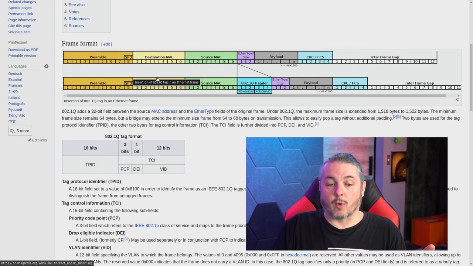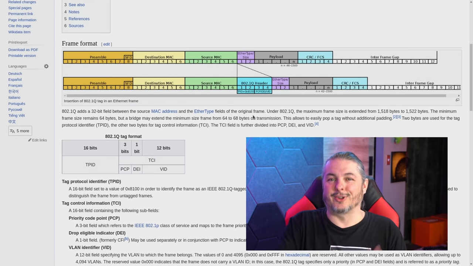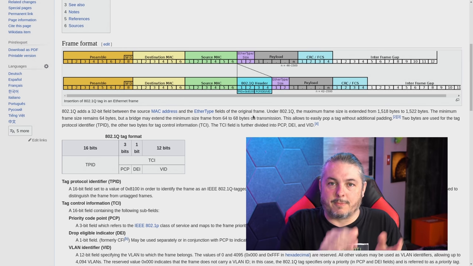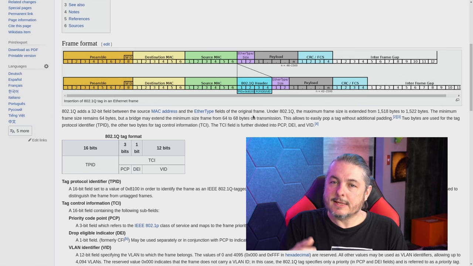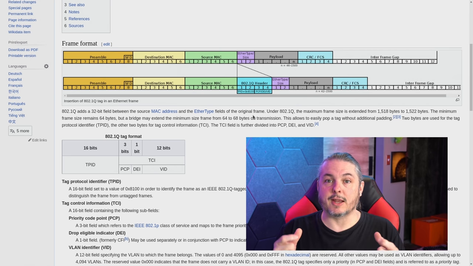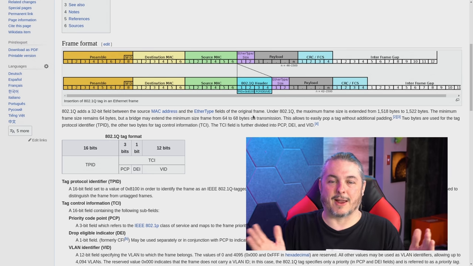Now, one more thing I want to mention is this little graphic right here. This is your frame format. This is the optional 802.1Q header, the extra information for the VLAN tag, just like it sounds. It's an extra piece of traffic information that's in there to separate the networks. You've got to remember, VLANs share bandwidth and they share the physical line, really nothing more than an extra tag to help define where the traffic is.